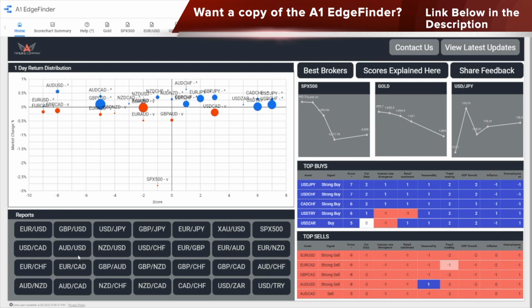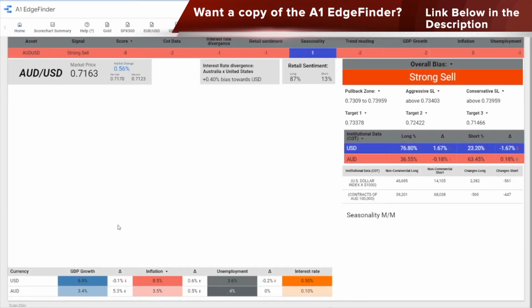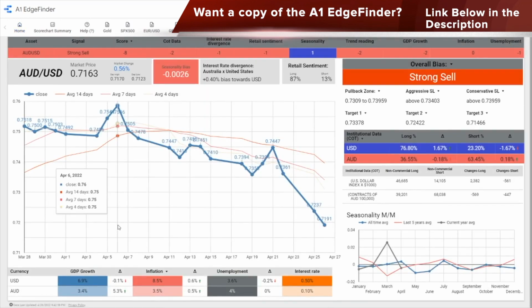Again, we can go to the report section, make it really easy to navigate, and bam, we are looking at AUD USD, which has a very high -8 score for potential sell setups. When we look at this, it doesn't mean I'm going to go sell it right now. I've still got to see a technical trade, a technical entry, and go with my normal price action attempts to enter and exit the market. But this gives me a bias, and it's a rather strong bias.